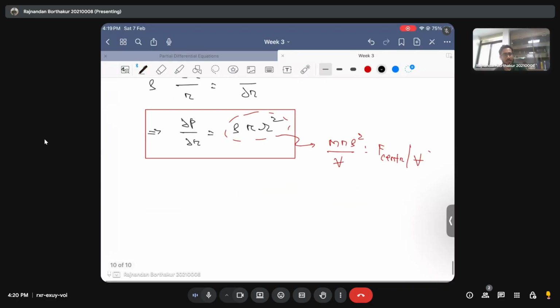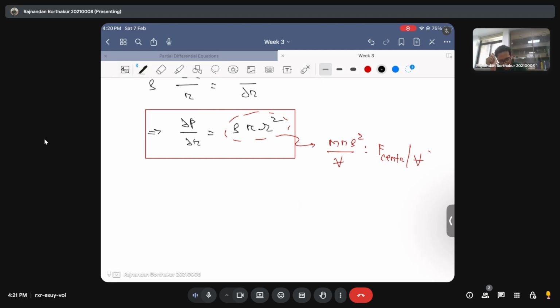So what I'm saying is that this is important and you need to understand. If you are considering the motion of a cylinder that is rotating a fluid and you apply the Navier-Stokes equation in the r direction, you can say that even though you don't have a velocity field in the r direction, using the fact that fluid cannot penetrate the surface, so you don't have a u_r, still there will be a pressure gradient that gets developed in order to balance the centripetal force. Basically that's what you can interpret from this result.